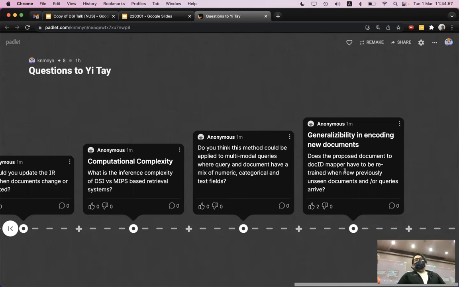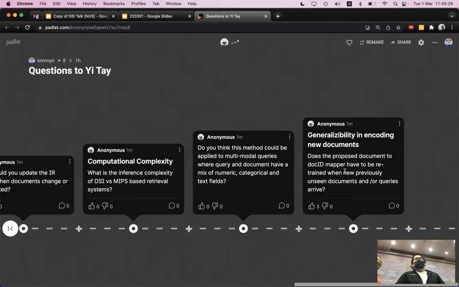There are multiple things that we think can be done here. The first thing is that you can have multiple decoders, and each decoder handles about 50k documents. When you have a batch of new documents, you just relearn the indexing task by swapping in a new decoder. And during inference, you can use a MoE-like architecture to route across the different decoders. So this is one possible way of handling new documents.